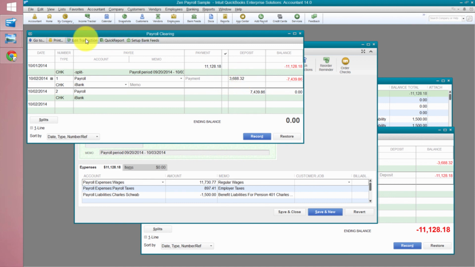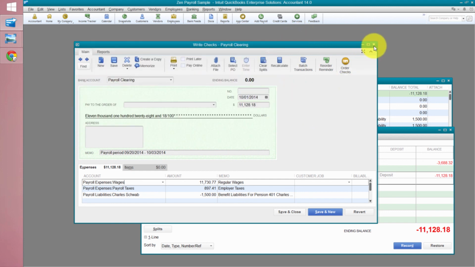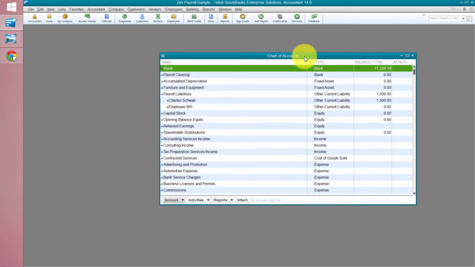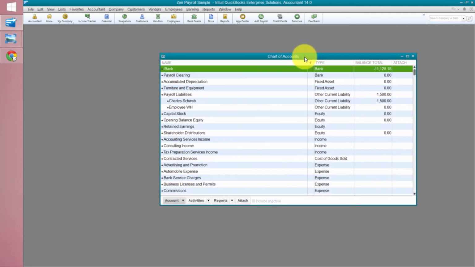I've got a whole video on that if you want to learn what I call my detailed method of entering payroll. It sort of defeats the purpose of using ZenPayroll in some respects because the idea here is to simplify things. In all my years of doing this, I've never really needed to get at those details in terms of how much was taken out for federal withholding, state withholdings. Plus, you can always go back to the payroll service reporting area in order to get that information if you ever do really need it.